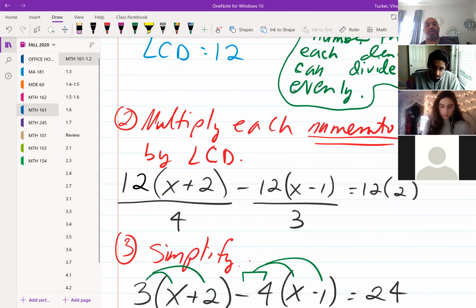All right, any questions on the process so far? Yes, sir. When we multiply, there's a negative in front of the 12. We don't turn that 12 into a negative, right? That just stays 12. And after, when we're simplifying it, that's when the negative comes into play. Well, the way I do it is I go ahead and distribute it when I distribute my 12, just because it was a part of the process. At some point, it has to be a part of your distribution process.